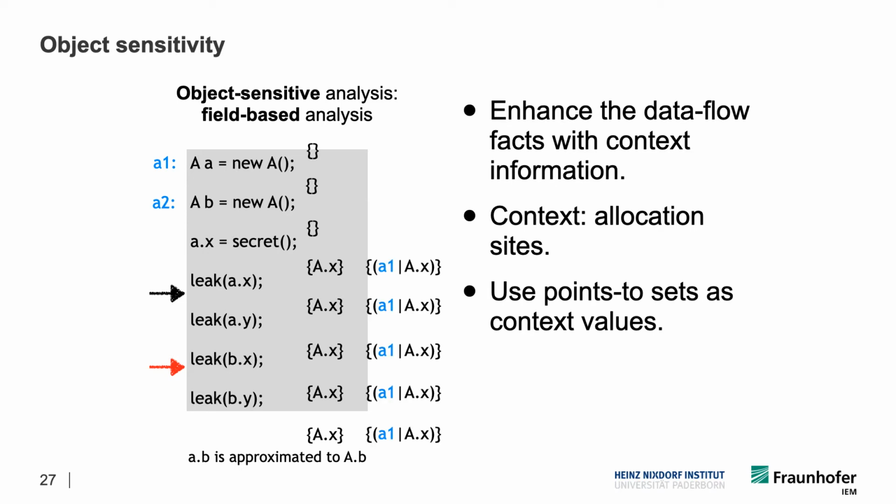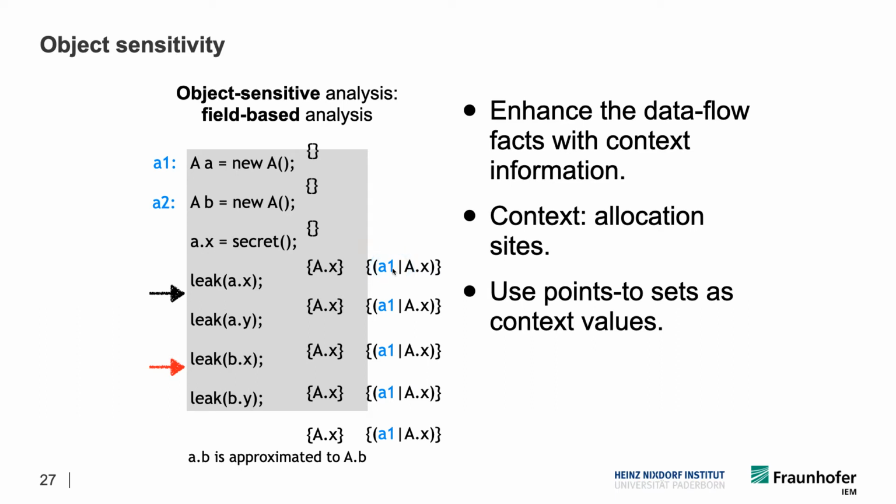And now we can do the following. When we look at what is being tainted here, then using pointer analysis, we can figure out that the owner object here that is referenced by this variable A is actually created at A1, okay? And therefore the taint that is being created here, we could now model as such. So we still have the original taint information that we had previously, but now we are annotating this with such a string. Here it's a very trivial string. It only has length 1. But this is telling us that the owner object here is A1. So it's an object being created at that allocation site. Okay.